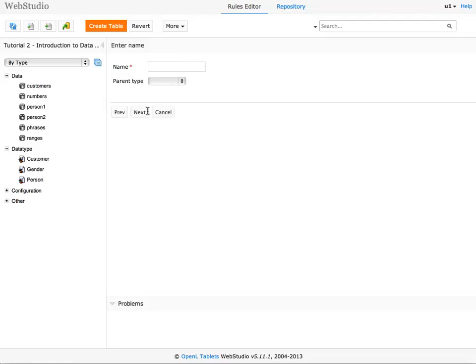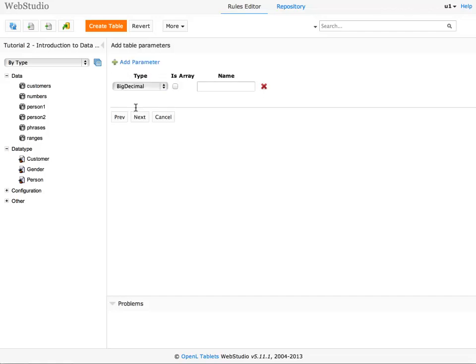Then I'm going to enter a name. I'm going to call this Person Example, and I'm using camel case with a capital letter for the table name. Now, if I wanted to inherit some other table's data, I could actually use the parent drop-down box, but I'm not going to. I'm going to select Next, and then it's going to ask that I add table parameters, and really these are attributes. So I'm going to actually create an attribute called name.